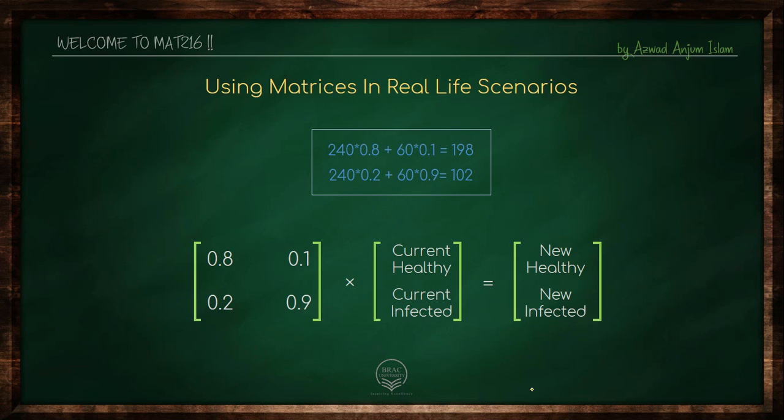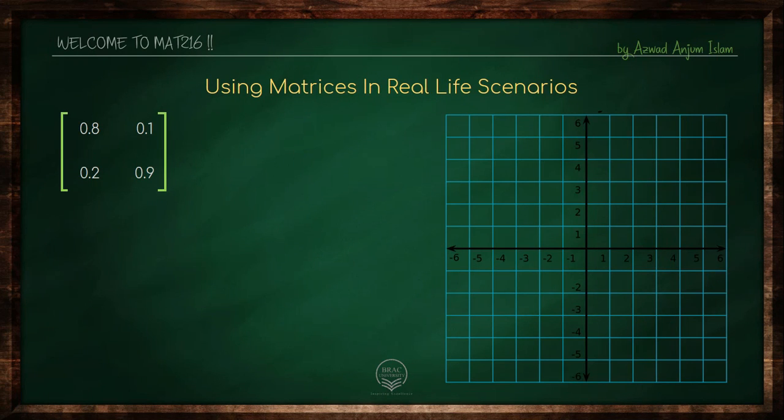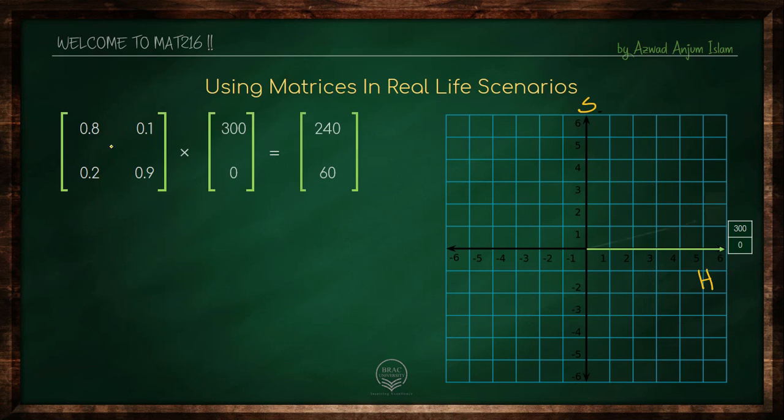Now let's come to the question of what happens in the long run. Now notice here we are combining all the things that we just saw in this lecture together. Now we saw that a matrix multiplication changes a vector, right? So let's assume that every unit here corresponds to 50 persons. So we had a population of 300 healthy people. So this is the axis of healthy persons, this is the axis of sick persons. So if we multiply it with this matrix, we get 240 and 60. So this is our new vector. This matrix has transformed this vector into this vector. We have 240 healthy persons and 60 sick persons.